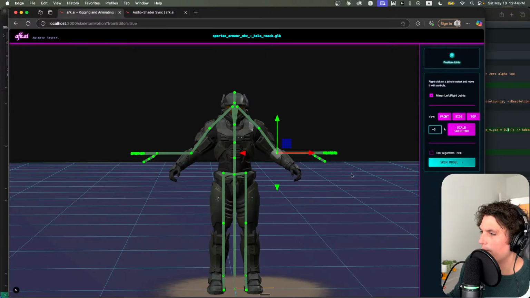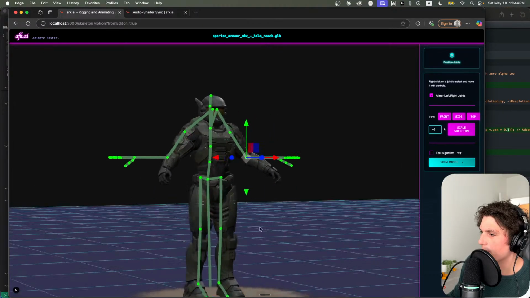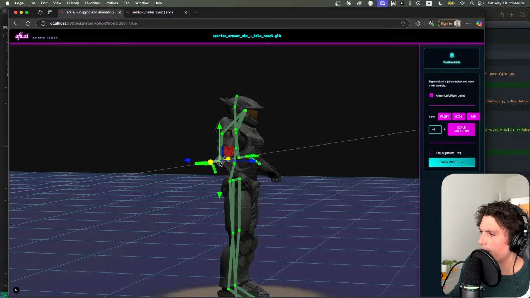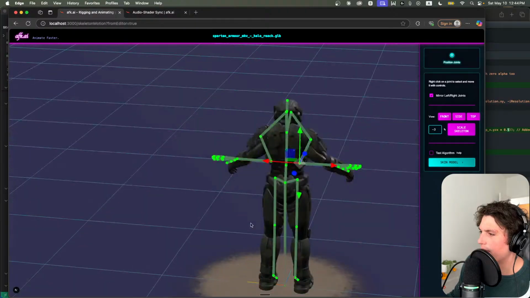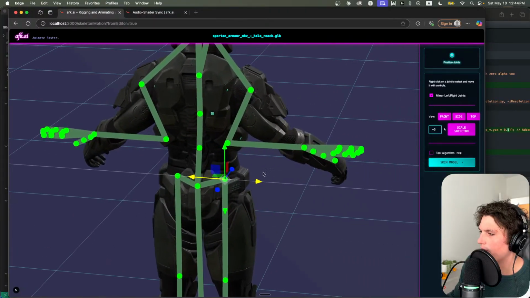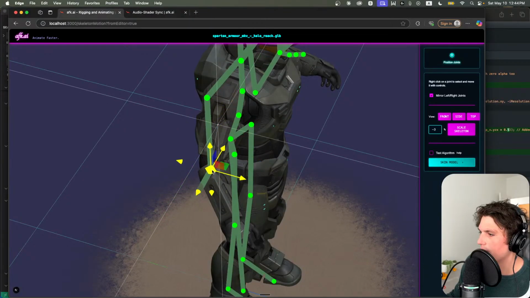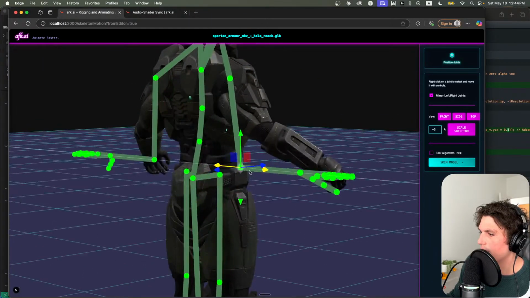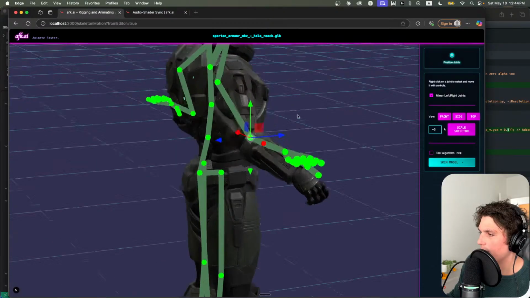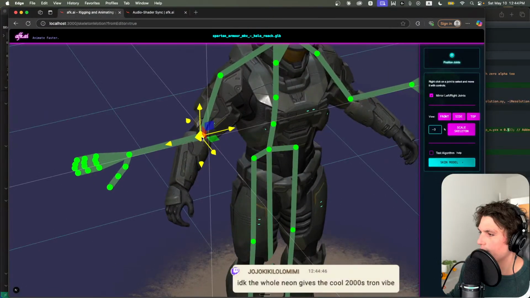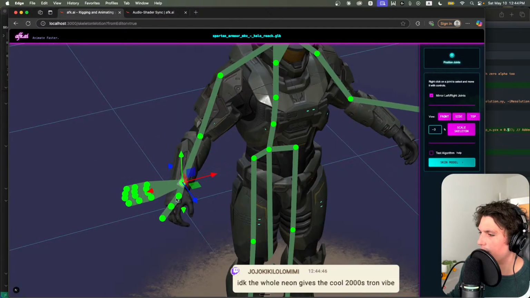By the way, I highly recommend this open source project. Oh, actually, that might be why the hands are looking weird. I wonder if we're not putting it in the model. We're kind of just like... Oh yeah, see, we got to make sure it's in it. There we go. Let's see what it looks like now. Maybe the hands will be better.